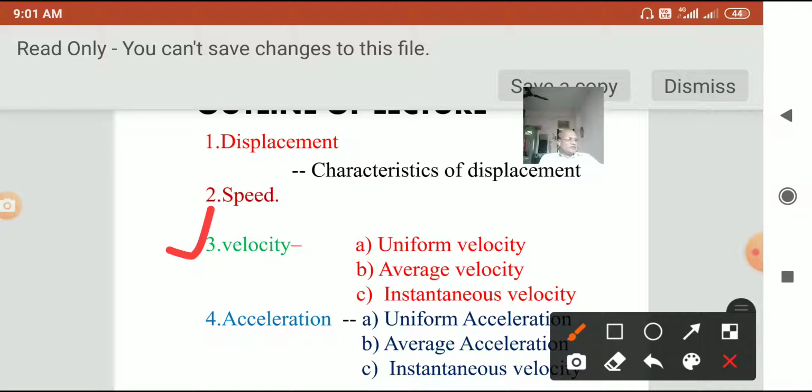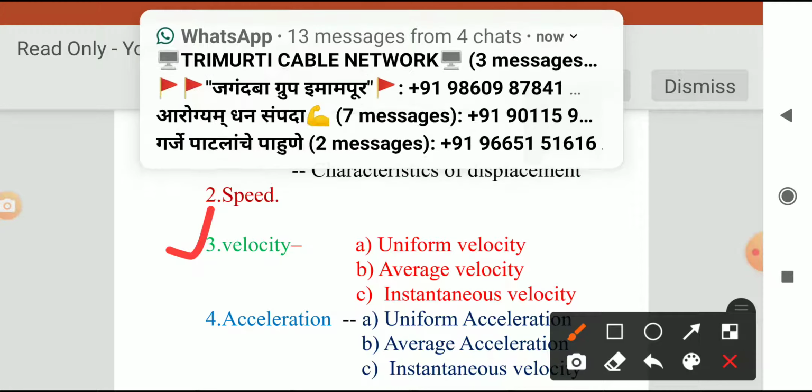To understand this, consider an object moving with uniform motion along a straight line, that is along the x-axis. Let O be the origin. When t equals 0, the object is at the origin. After some time, say t, it reaches another point along the x-axis, say A, and in further time t dash, it reaches another point B. So the initial displacement, that is vector OA, is equal to position vector x, and the final displacement is OB, which is vector x dash. The time interval will be t dash minus t.